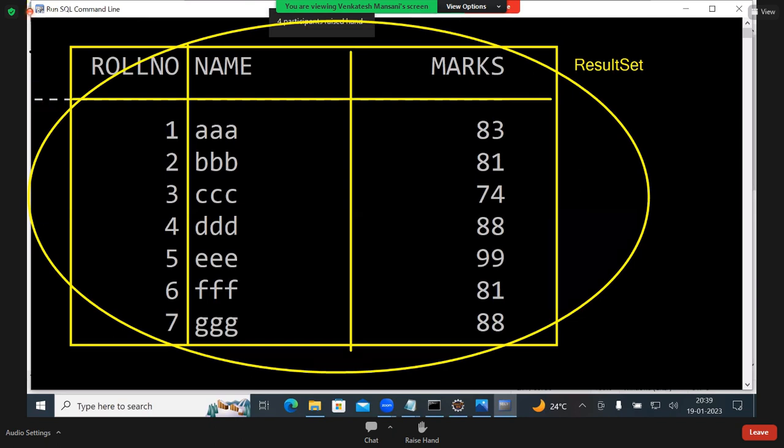So if the cursor is here, isBeforeFirst returns true, and the remaining are all false. Suppose the cursor is here after 7: that position is called after last. Suppose the cursor is here: it is called first. Cursor here is last. Like that. Whichever place the cursor is at, that method returns true, otherwise false.